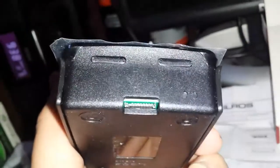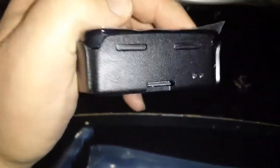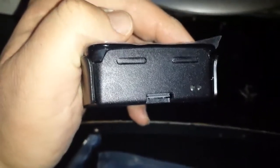Now that I have it in my hand after watching a thousand videos on it, what do I think? I think it's strange. That is the SD card slot, USB, internet, power, HDMI, and video. One thing I didn't think about when looking for cases was where the SD card slot was - it just kind of slides in place. It's not quite what I expected. Next I'm going to get ready to power it up.